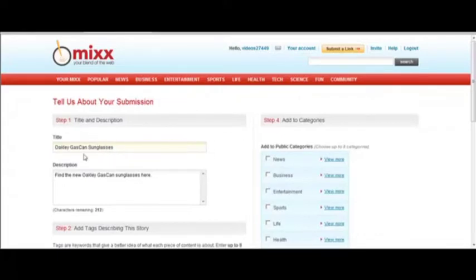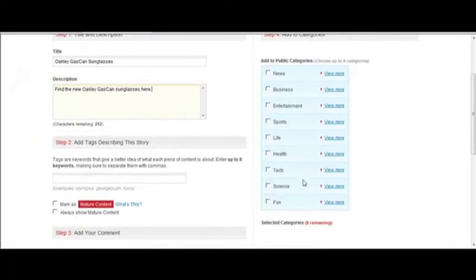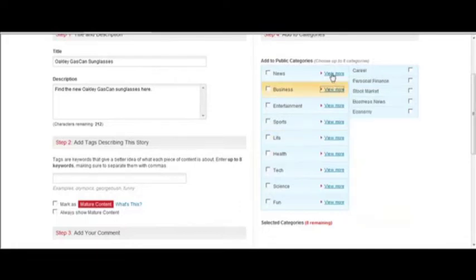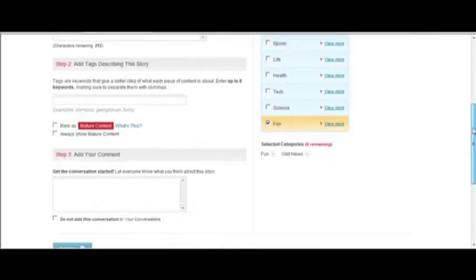Now what you're going to do for title is just make sure that's correct. That should again be your product specific keyword phrase. And for the description, just use a nice descriptive text there. And I'm going to choose, let's see here, probably fun category if they have shopping. Nope. Let's see, life. Let's just look for the best category here. So you just want to narrow down the best category possible that you're trying to look for. Probably go under fun would be a good topic. Fun, and then possibly odd news.